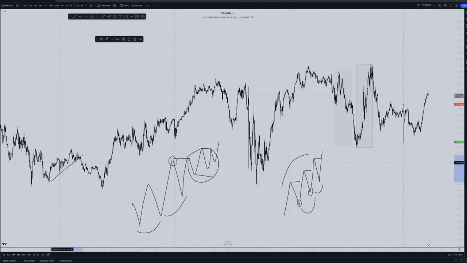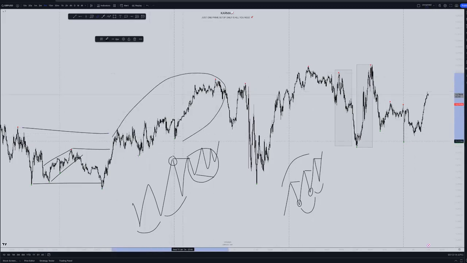trap zone, whatever you want to call it, this flag, and then the market induced it. After taking it out, we have a clear break of structure. So all this break of structure now, you can see the market did what? It gave us an internal structure right here. So with internal structures, don't get caught up in trying to trade from them. You can see that this is the first break of structure in this range.